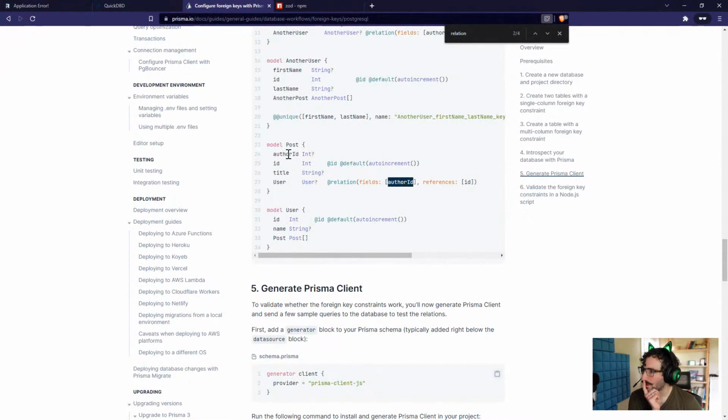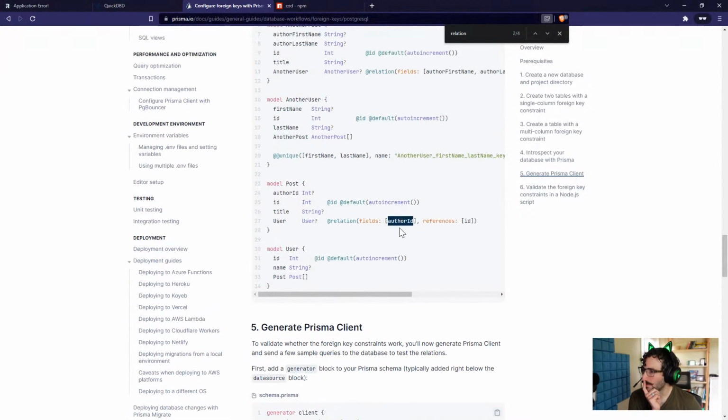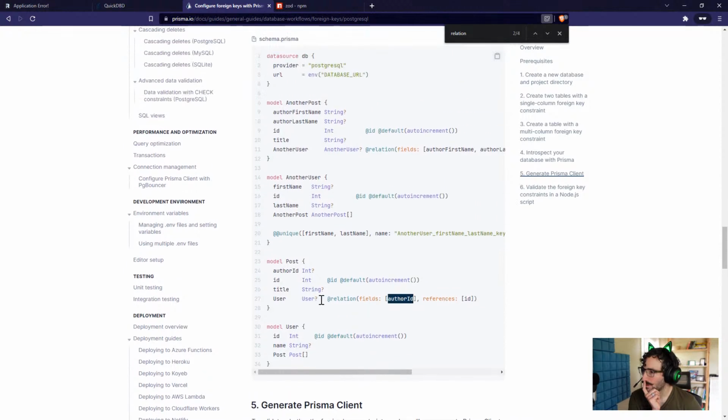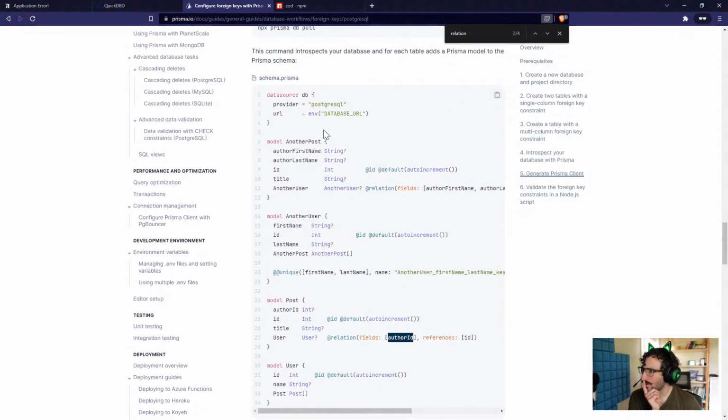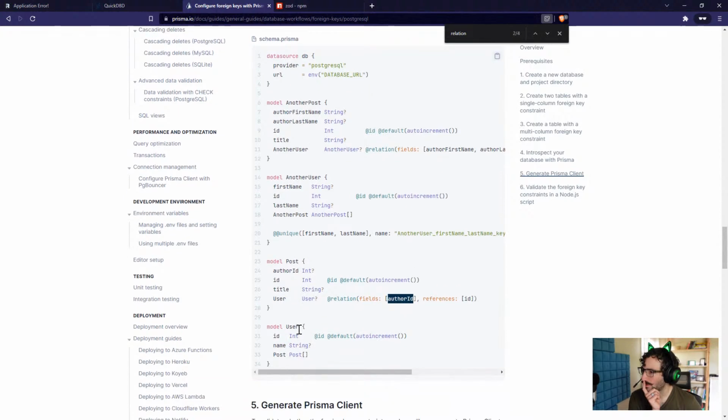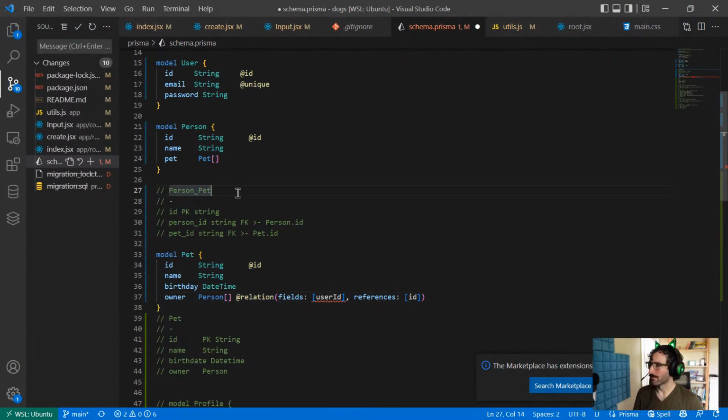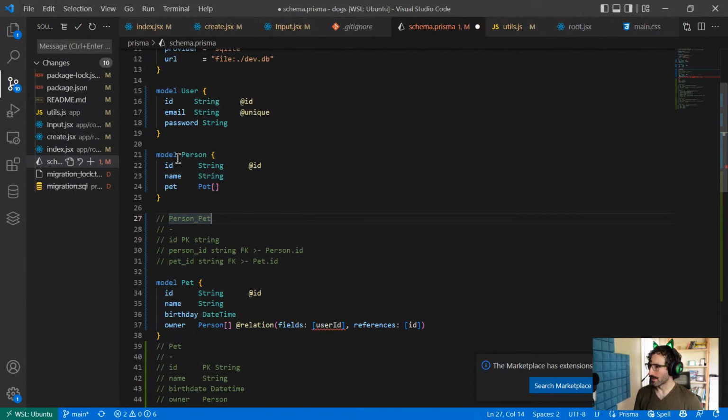Be to the author ID, references ID. Goes to the user field. If it's many to many, I need a pivot table. Okay, so Prisma is not going to handle the pivot table for me. Got it. So I do need something like this.